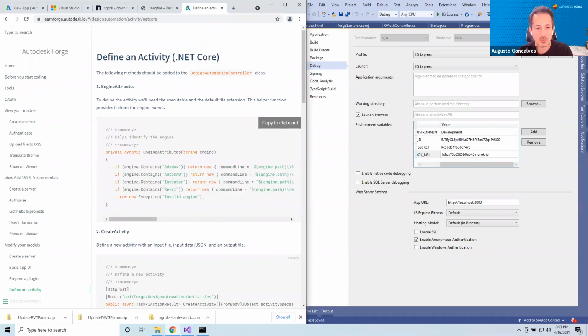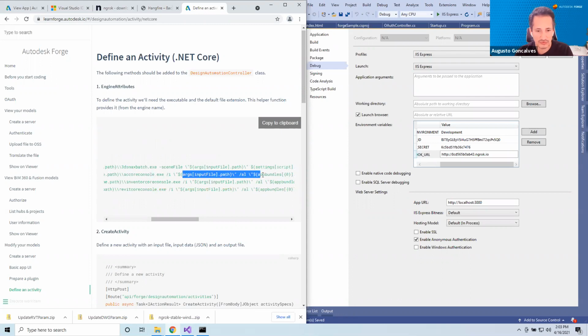When we execute AutoCAD work items, we have to tell the system to open the AutoCAD engine with those parameters. And we also have to provide a script which contains the actual command that we are going to run, because our .NET code contains a command. The script has just one command, update param.